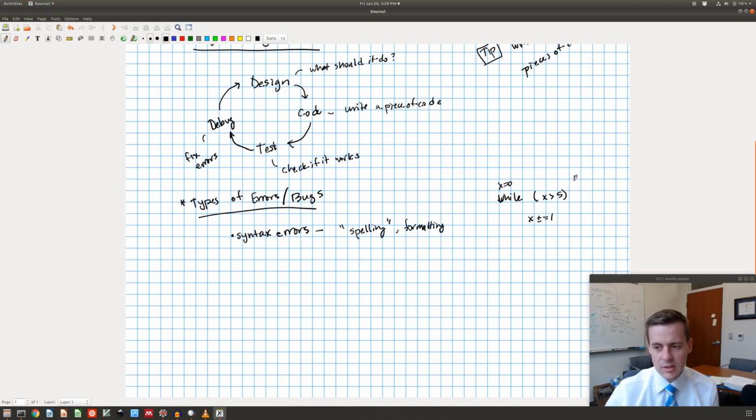This is going to give me a syntax error because I didn't put the colon. If I omit the colon, that'll be a syntax error. So it's kind of like a spelling problem. These are the easiest errors to find. As a matter of fact, your code can't run with them. So the Python interpreter catches them.